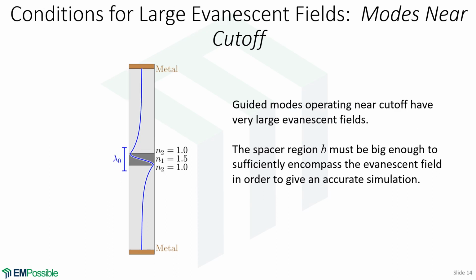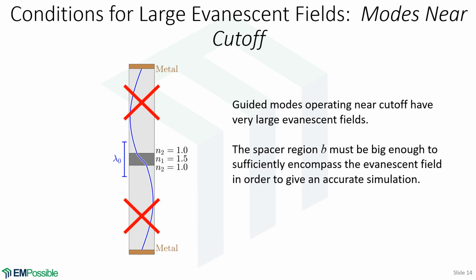Here's another time. We might be interested in some of these guided modes right near their cutoff. Here we're looking at a second order mode, and we're looking at that as we increase the wavelength relative to the size of that core. Or alternatively, we could have kept the wavelength the same and just pinched the size of the core down, but this is easier to visualize. As the wavelength becomes larger relative to the core, at some point, boom, that's not a guided mode anymore. The core is just too small to guide that mode, and that's where the big red X's appear. But you'll notice right before those big red X's appear, that mode very near cutoff has very large evanescent fields.